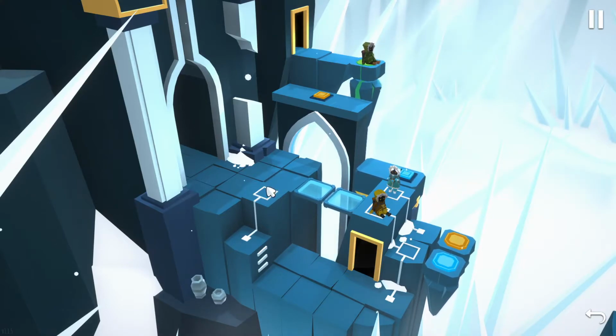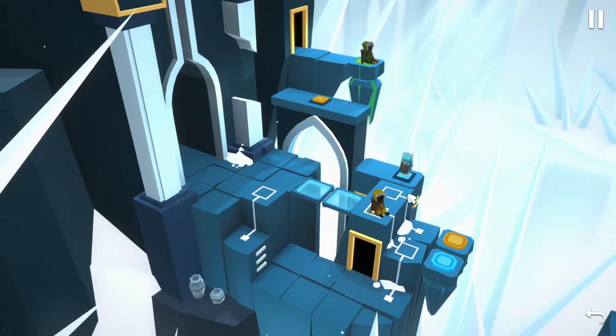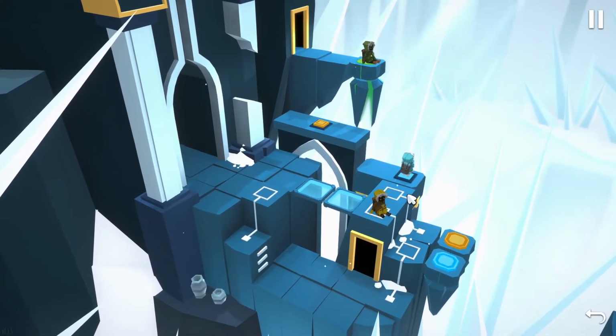And I guess he does something? Wait, maybe we can make him come down here somehow. What does this do? Oh dude, this is difficult.